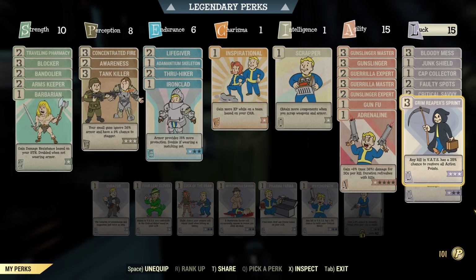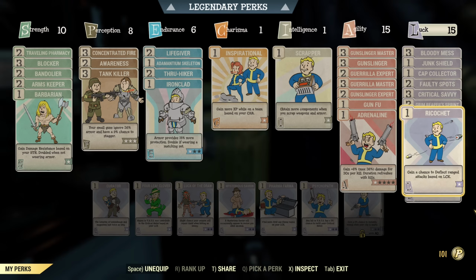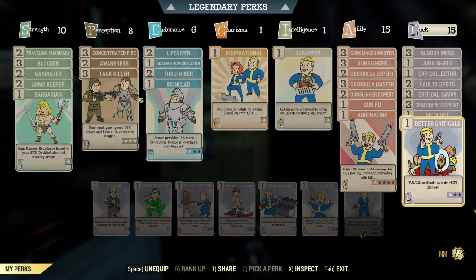In the moment that you can afford your mutations and you have mutations, you will switch that to Class Freak. You will no longer need this one. But early on, super handy. Ricochet for tankiness and better criticals for a little bit of extra damage when you do have a critical. So this is your SPECIAL and perks.